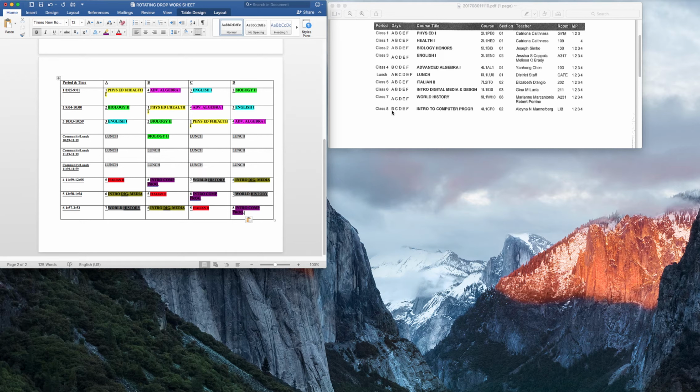A calendar of days will be made available prior to the beginning of the school year. Also, calendars will be posted throughout the building. We want to make sure that parents and students are aware on which days students have A, students have B, and so on and so forth. At this point, you have enough information to understand and build your own schedule.